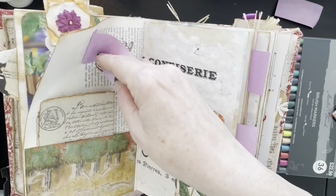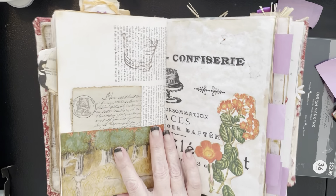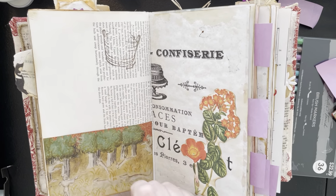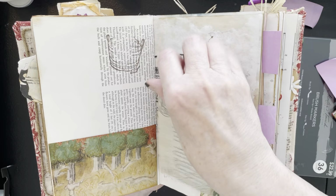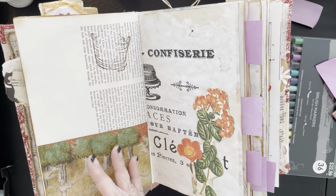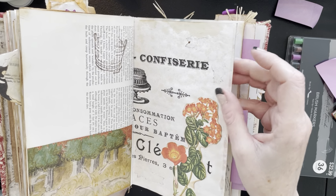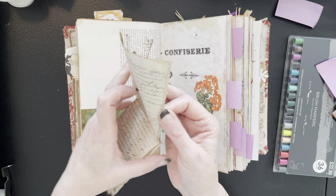Down here, in this case, I don't have a whole page for journaling. But you definitely could be doing a little journaling here. Here's a little basket stamp. I've got to do something with my stamps because the centers are not showing up, so I have to clean them off. But that's okay. You can see it's a basket of something, right? And a botanical cutout on this French digital image printout. And this was from Book and Paper Arts.